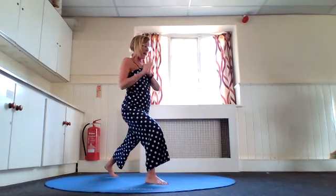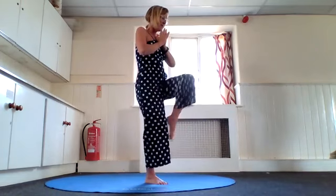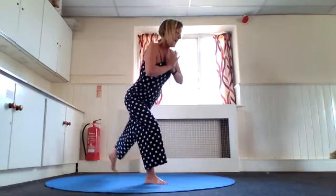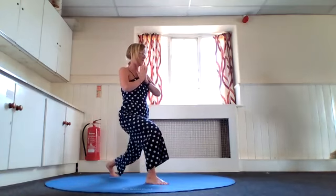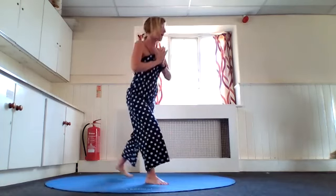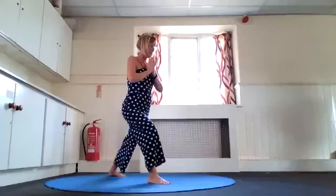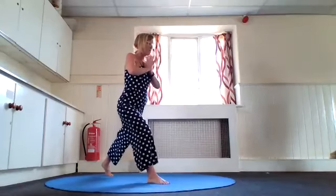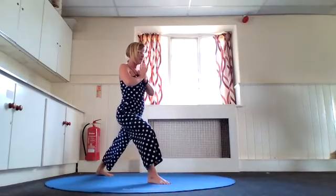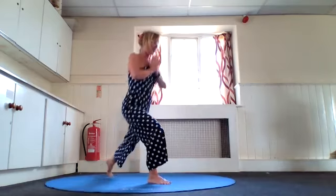Big push with the right leg, inhale, bringing that left knee up. Exhale, take the left foot back, and option two is to dip the left knee to go lower down. So again, you can always ground that back foot and have the right knee bent if that feels better. So again, big push, inhale. Exhale, foot goes back. So again, you can ground that left foot and press the right knee forwards, or you can dip the knee. Inhale, push.